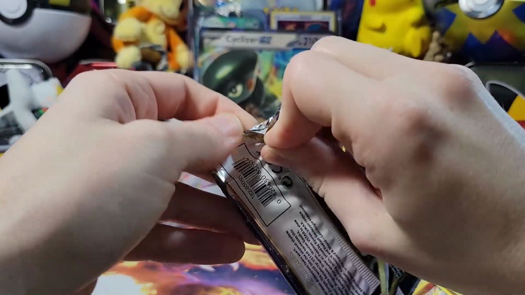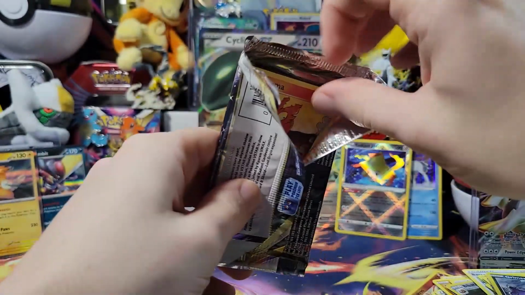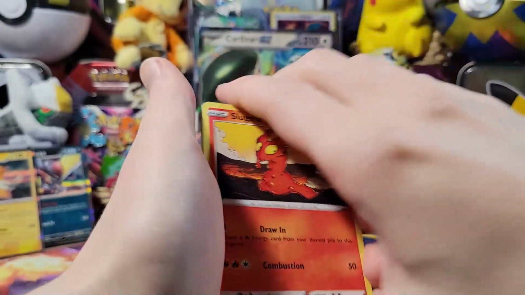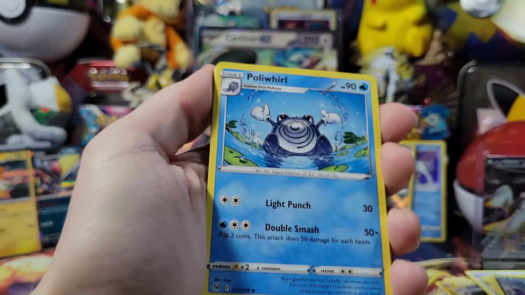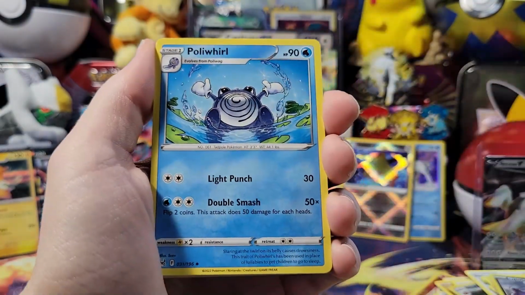Come on. We're not pulling a whole lot here. We need to do better. We need to, like, really shine here. Come on. All right. Three. I'm gonna say fire. Electric, darn. All right, Poliwhirl. Oh, I see something.